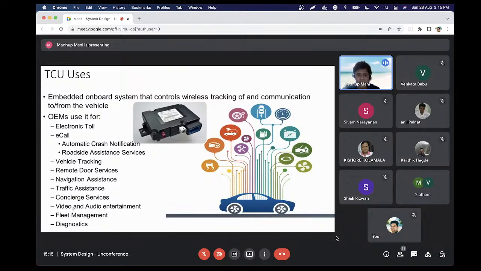Now, video and audio entertainment is a new use case that is coming. We can say video and audio advertisement can be played in the car. Suppose you have connectivity with the OEM and you want to play a sound advertisement on some vehicle.